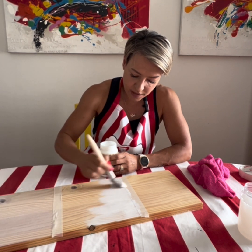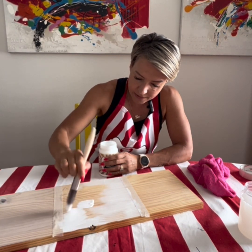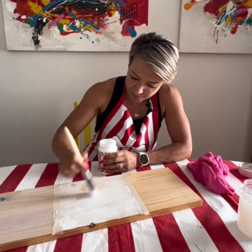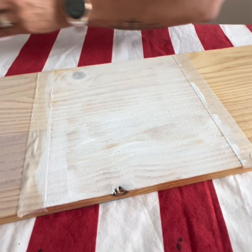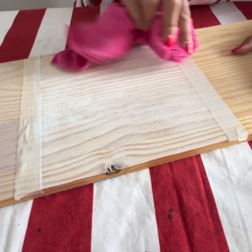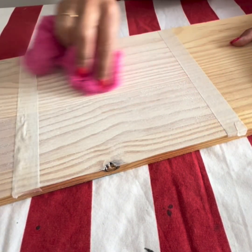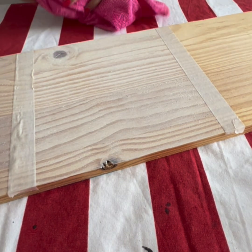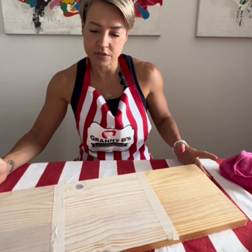You'll see this got a little bit more coverage than the whitewash, and that's why we're going to be manipulating it with a lappy to get the wood grain to pop. How beautiful is that coming out? So with the glaze, you will still need to seal your project. So this is just the glaze, and then you can use your classic seal or your armor to seal it. I'm going to do another layer of the glaze once this one is dry. Just like with the white one, I'm also going to do another layer and then show you guys the difference.